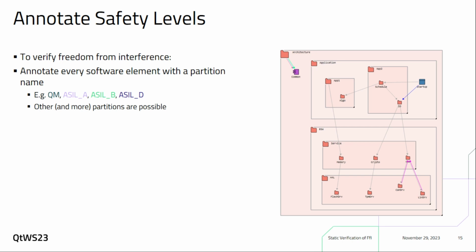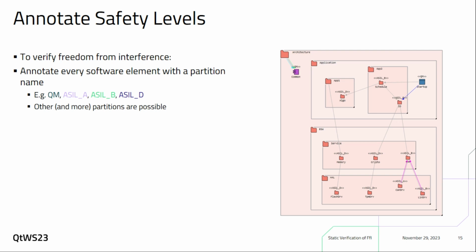And here we want to make it easy for the architect who already has defined the software architecture, and that is he can just edit the original architecture model and add the information to which ASIL are the individual elements in this architecture implemented. And this was done in this example by just adding a stereotype to each of the components, defining the ASIL or the QM level.